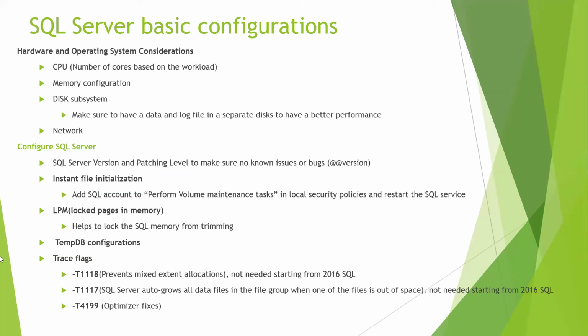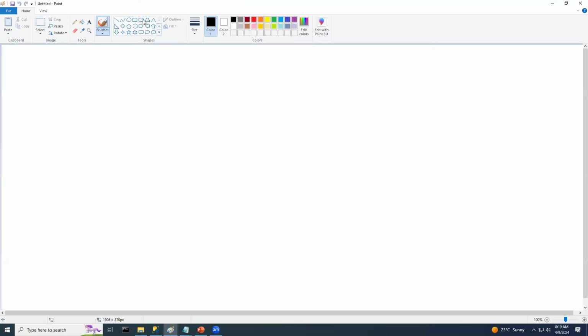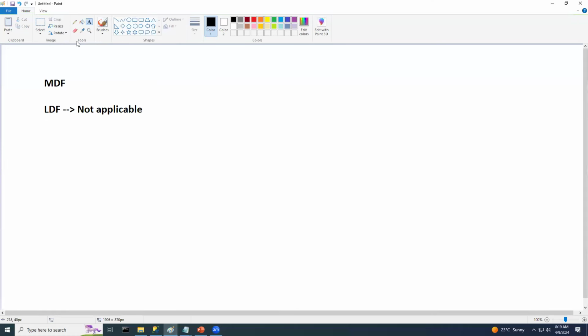For example, if you just create a database, by default it creates two files, MDF and LDF. Instant file initialization is not applicable to the log file.